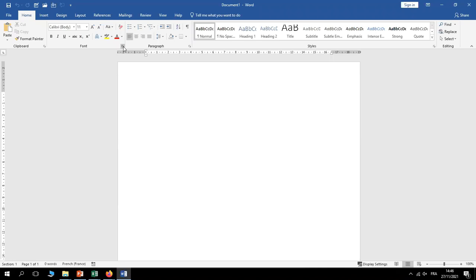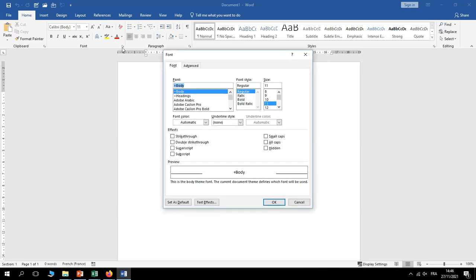If we put all the commands there, we shall have no space to use. That's why some commands are hidden. To access them, just like you can see here, we can use the dialog box launchers to access other commands that are not available on the face of the ribbon.